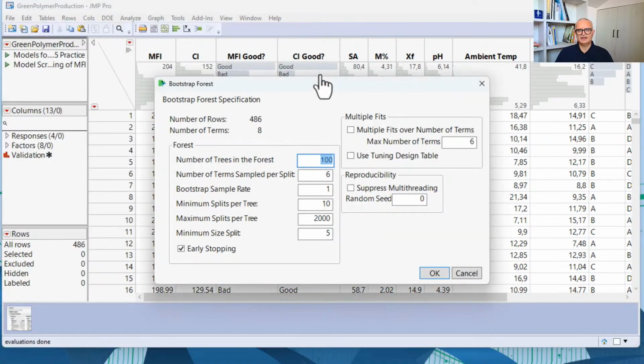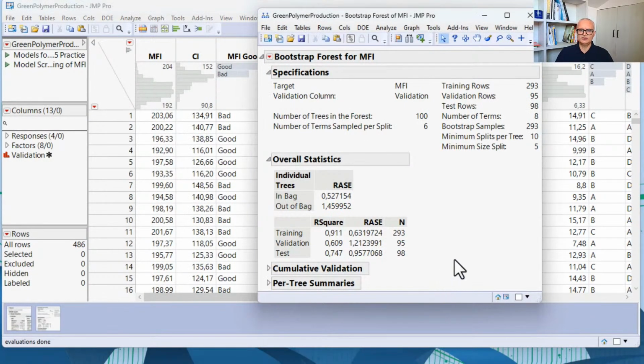When I press OK, we go with the defaults for the parameters, and now we have different values for the R-square and the error for the test subset. We can run whatever we want and compare all these things one-to-one, but it's much better to do it with the model screening platform.